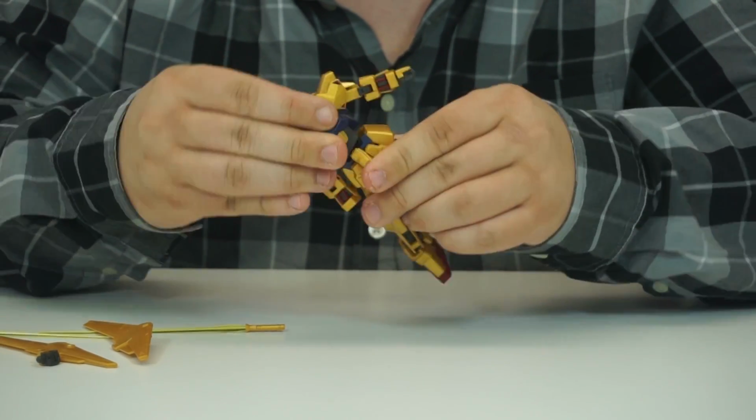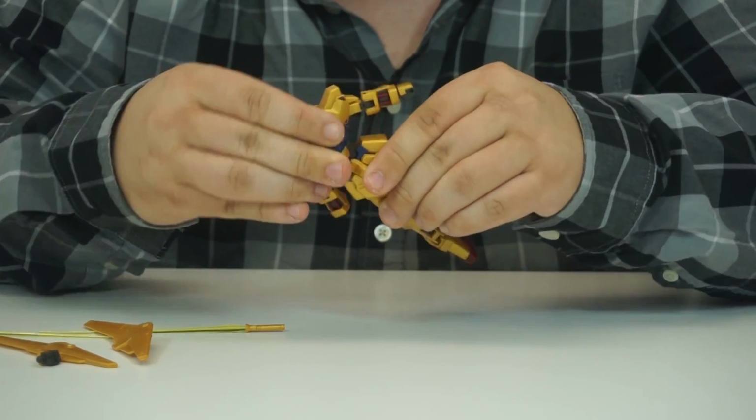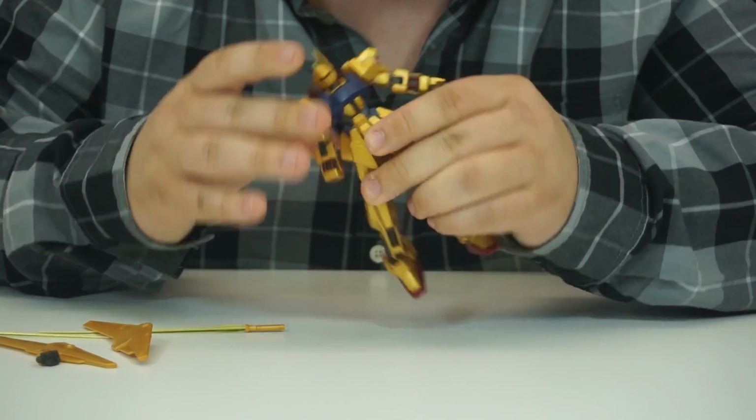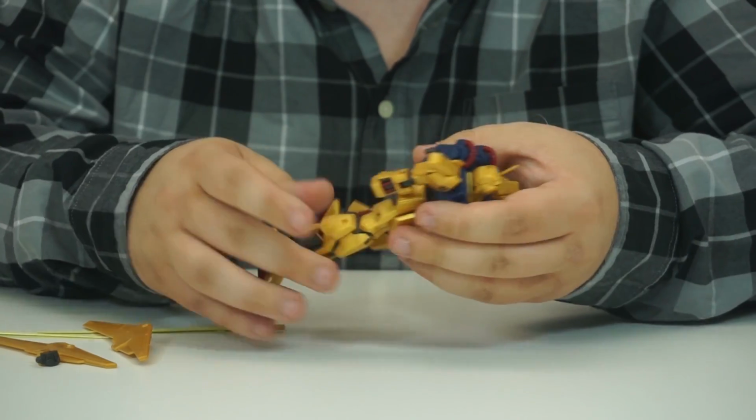Moving on to the waist. Nothing too spectacular. You get that waist movement. The polycap tends to come loose a little bit. Not really in there too great. So you can move it, just expect to have to put it back together a little bit.